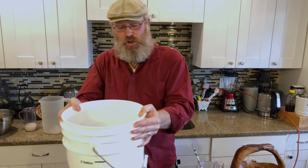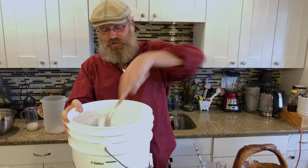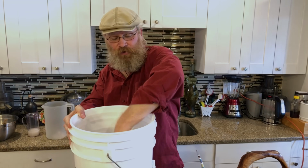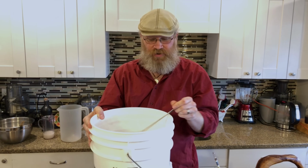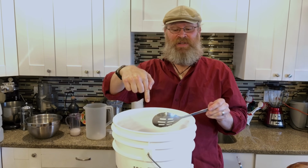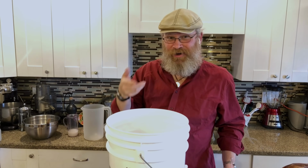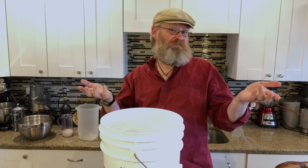Okay, the next thing you want to do is make sure, and this is why we use a big bucket, you get some air in here, okay? I stirred it good before, but I'm going to stir it rough. I want air in there. The first couple of days of any fermentation, you want oxygen in your must. You know what must is, right? This is must. Same like wine, because technically mead is honey wine. So this is honey cherry wine, right?